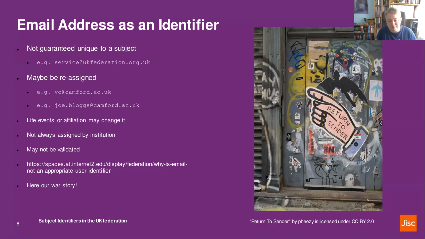Email has been around for a very long time. People have multiple email addresses, and some organizations might just be gathering email address information based on what the user already has, rather than actually allocating them an email address. It may not be validated, typically, in that process. So receiving it in a SAML federation, you can't trust it. You have to do some extra validation steps, which completely fall outside of the whole federated process.